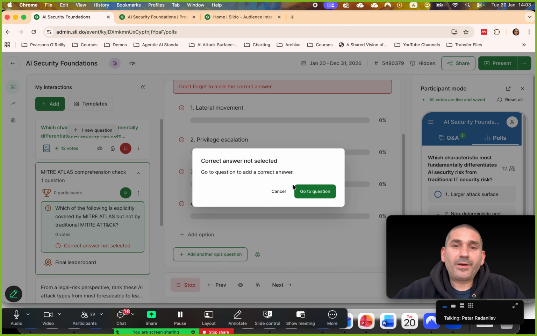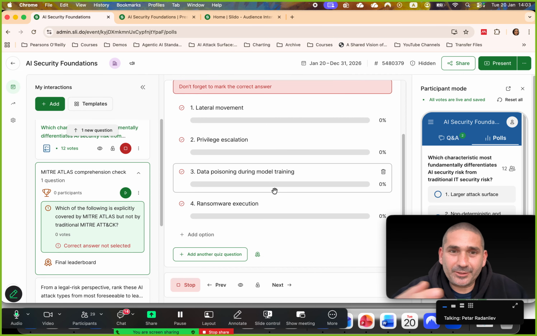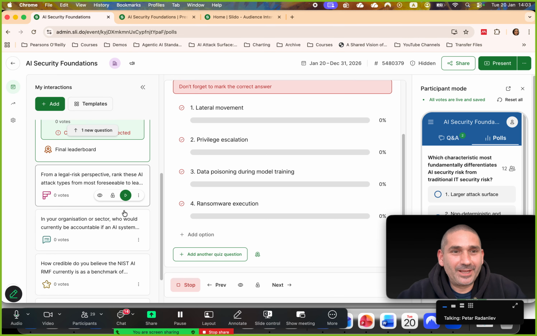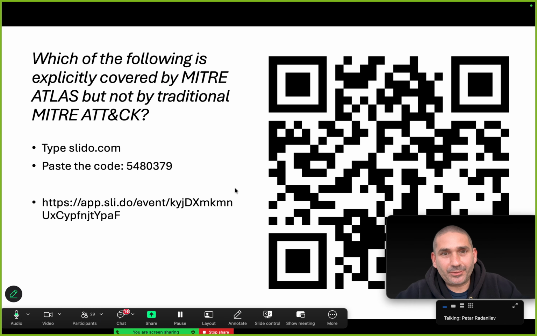Oh, okay. So now I have to stop the screen share, select the correct answer, and then push the question, and it will tell you. We're going to do that at the end maybe, because I don't want to start and stop the screen sharing. It's going to defeat the purpose. So let's move on with the slides, and we'll come back to this question if there is enough time.